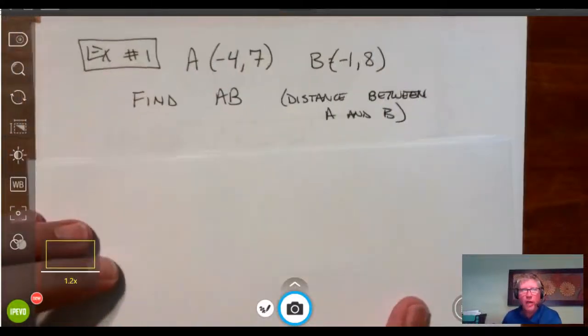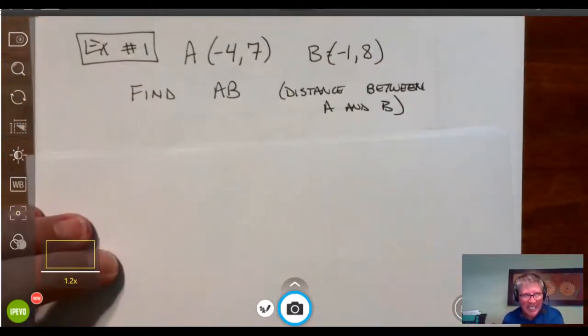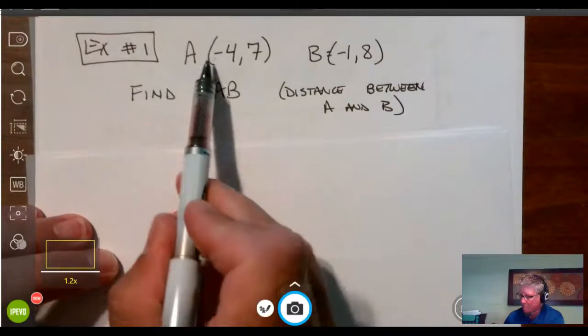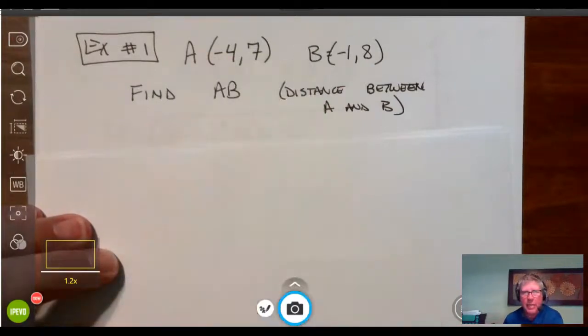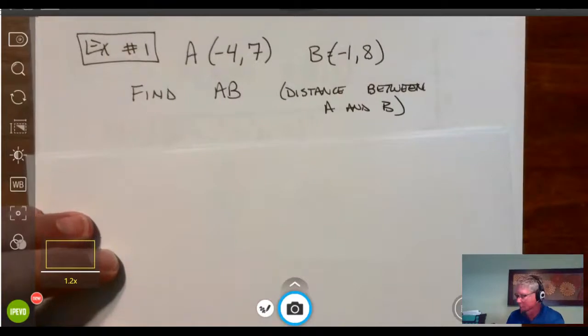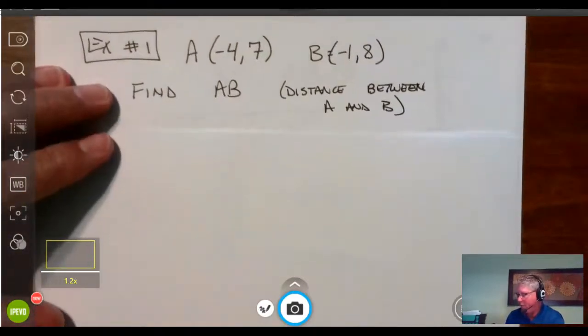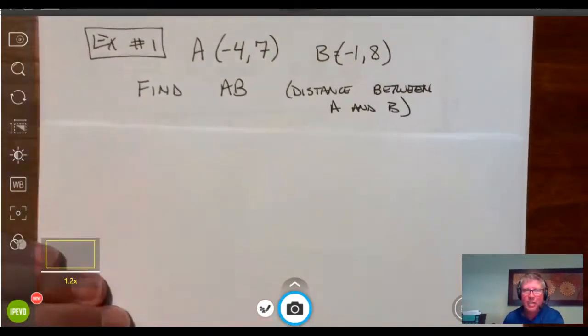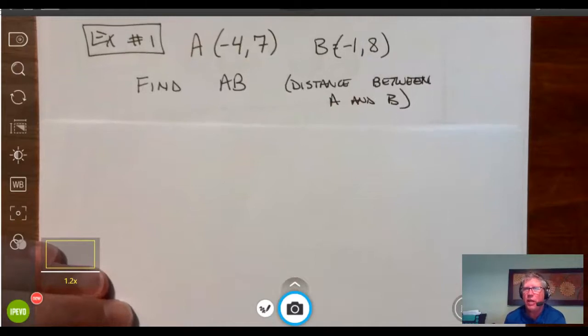My life would not be complete if I did not know the distance between point A and point B. Boy, God, I just woke up. I just need to figure this out. Do you need application? Oh, I will give you plenty of application with the distance formula. So trust me that this is a skill that you want. Just like knowing how to add or subtract. It's like, oh, really? Do I really need that? Yeah, you need it. And then you can apply it. Just like this is a little bit more advanced.